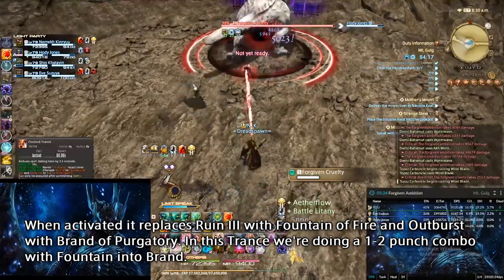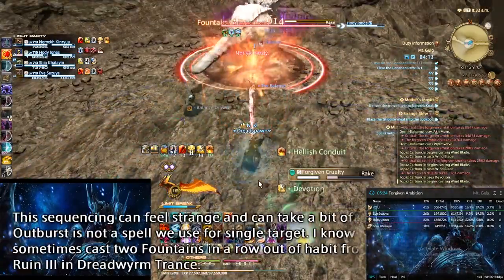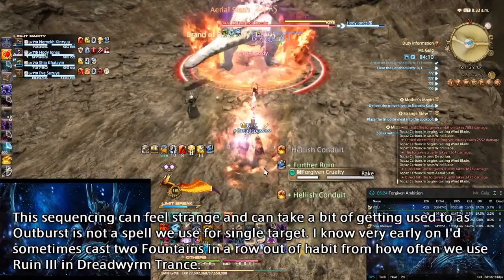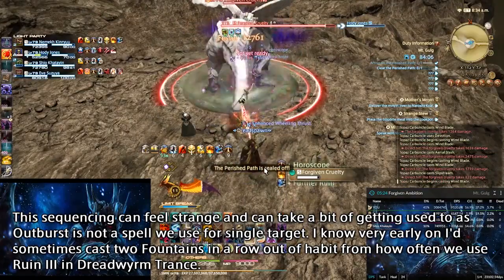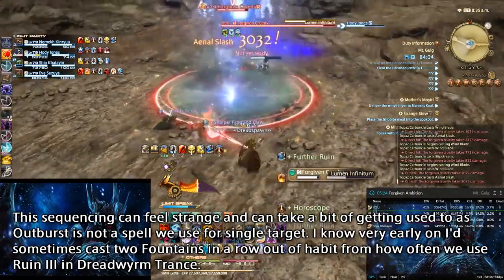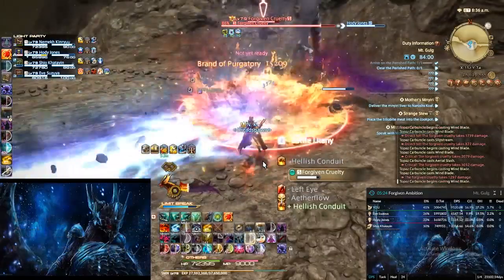In this trance, we're doing a 1-2 punch combo with Fountain into Brand. This sequencing can feel strange, and can take a bit of getting used to, as Outburst is not a spell we use for single target. I know very early on I'd sometimes cast two Fountains in a row, out of habit from how often we use Ruin 3 and Dreadworm Trance.